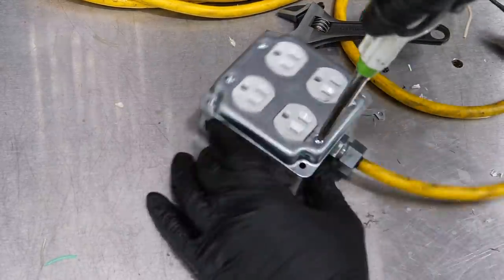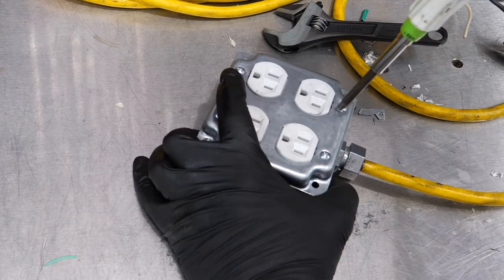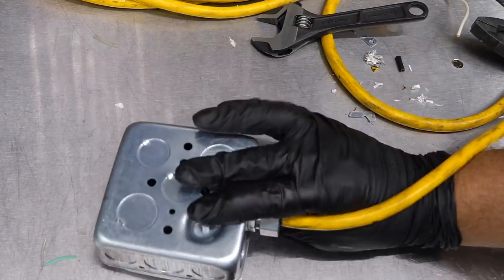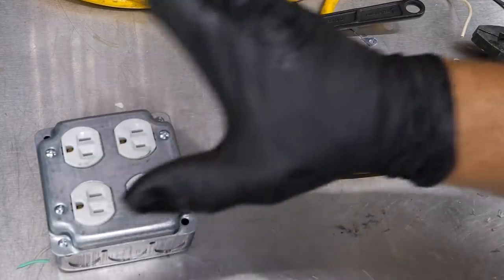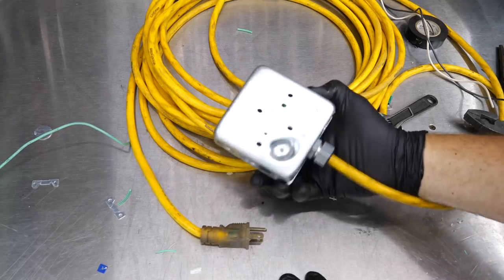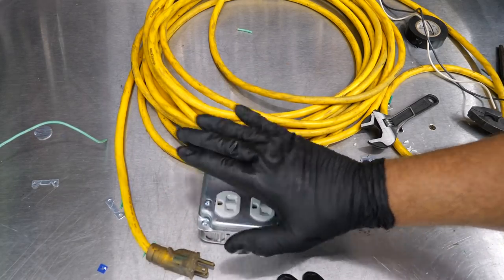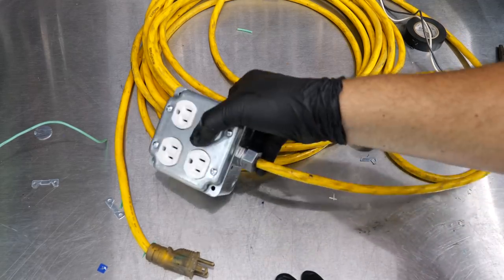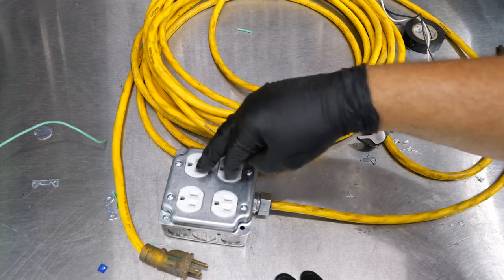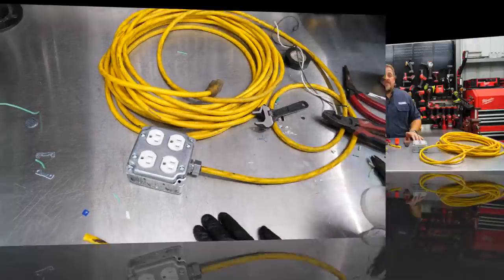There you have it — we've got our perfect extension cord and it's going to work for years to come. If you have a failure, it's as simple as replacing an outlet. You really shouldn't have any problems unless something actually cuts your wire. This also provides basically an extra plug — if you had a triple, now you've got a four-outlet box. It gives you additional places to plug in with good strain relief on that cord. Highly recommend going with higher quality plugs to make sure they last a long time and give you good connectivity.